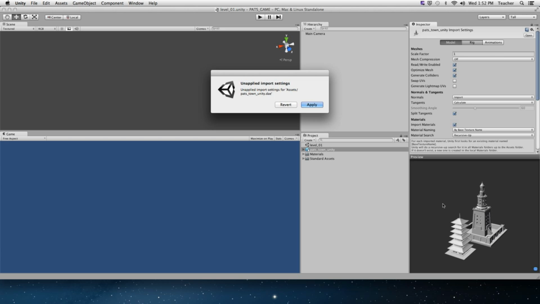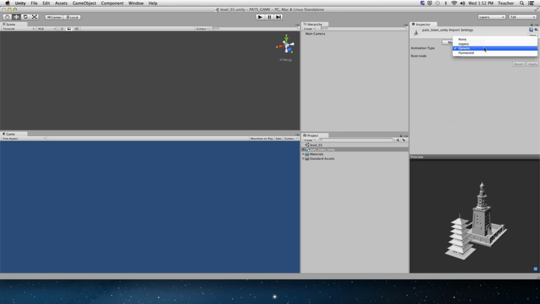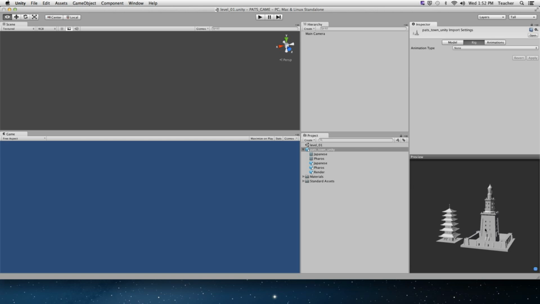Oh, wait, no, a little popover must have popped up. Apply the settings, sorry. I always turn the rig for static elements to off. That way you won't get that avatar symbol showing up inside of your project directory. If you're importing things in here and you see a little avatar symbol, that's being generated by this rig tab under the import settings. So I almost always turn it to none, obviously on buildings, because they don't require any sort of rig unless you need your buildings to move, which would be cool, that'd be fun.